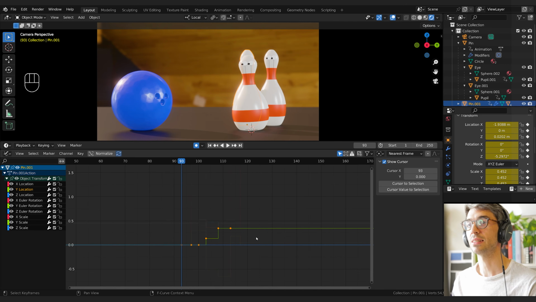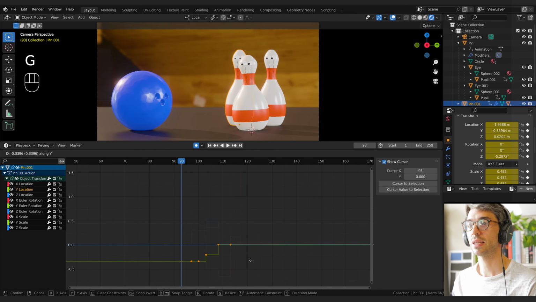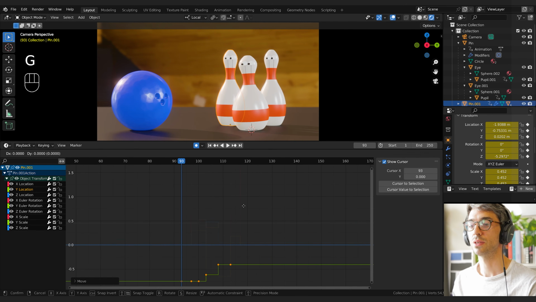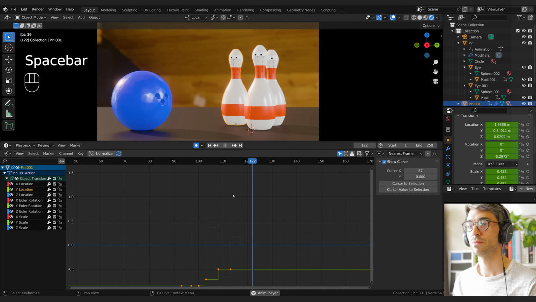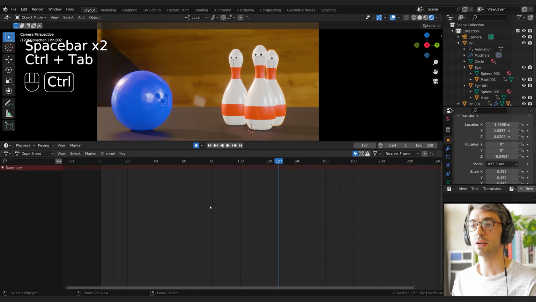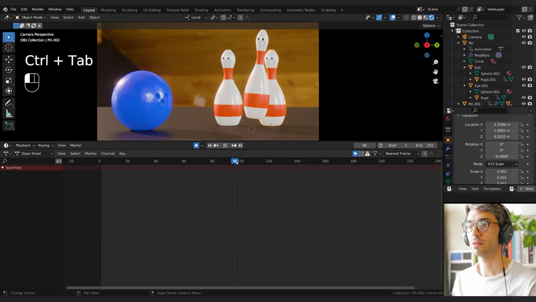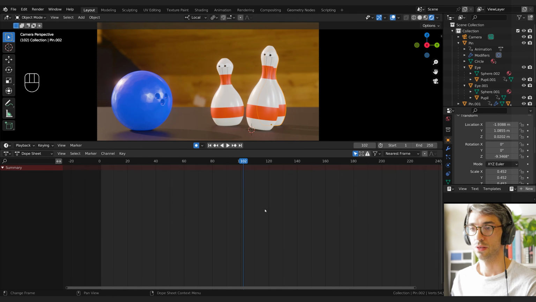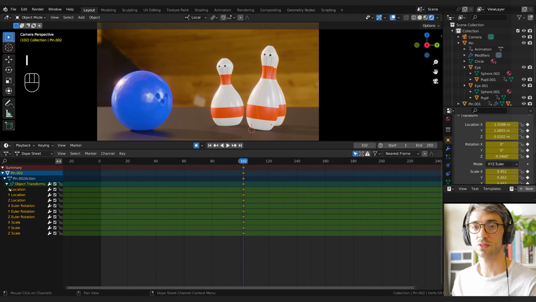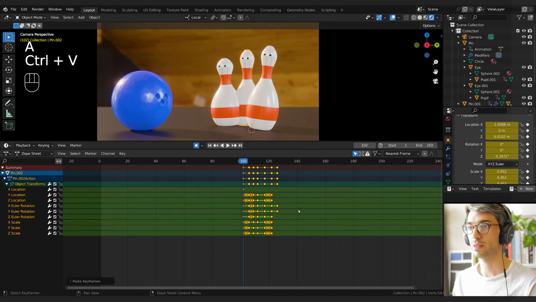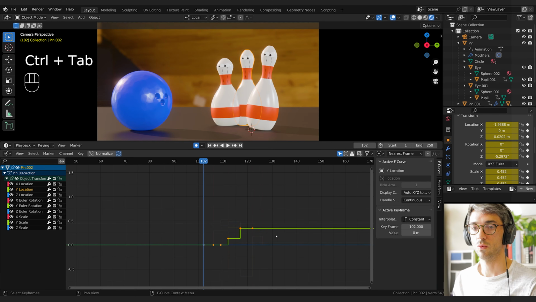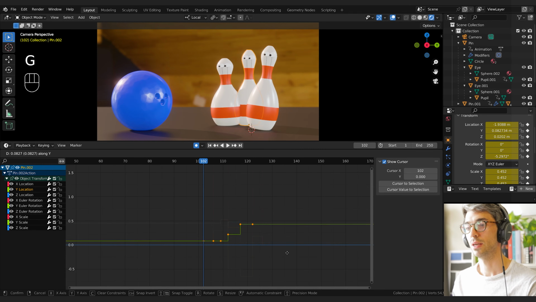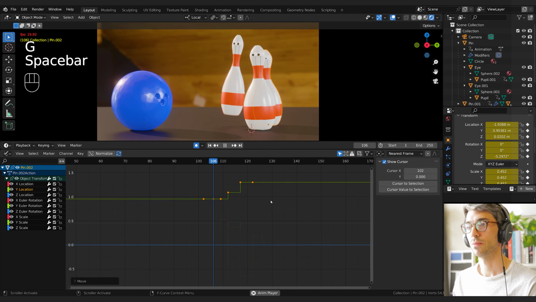I've just got these guys, and now what I can do is G and Y, and I can adjust all those keyframes. They maintain their relation to each other, but now I can position him where I want it. I can go back over to here, this guy, and decide when I want him to move. I'll hit I, Location, Rotation, Scale, select all the channels, Control V to paste, Control Tab to go into the graph editor, Y location, box select, grab Y and reposition.